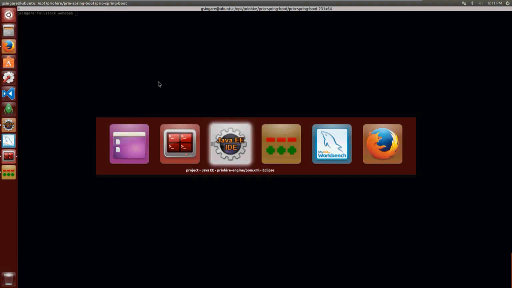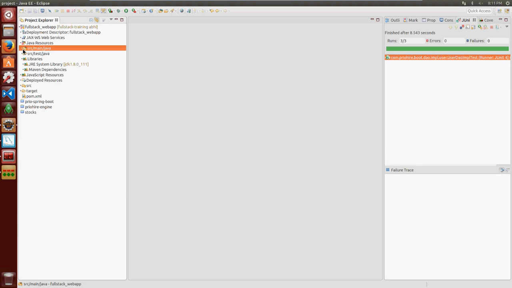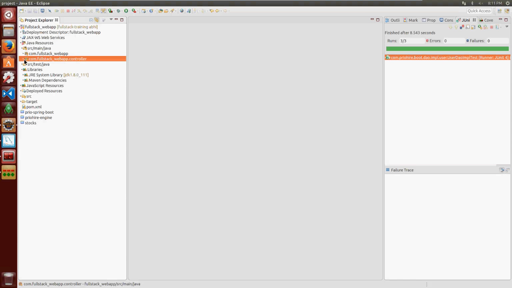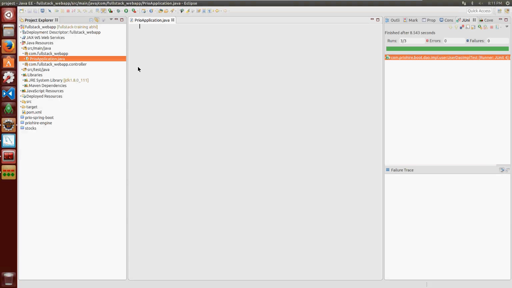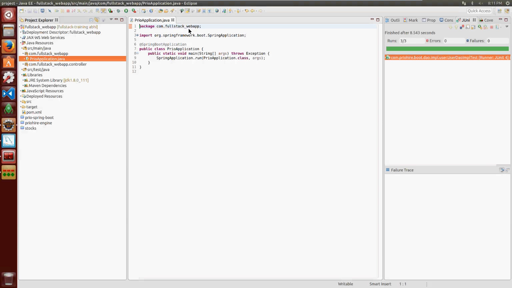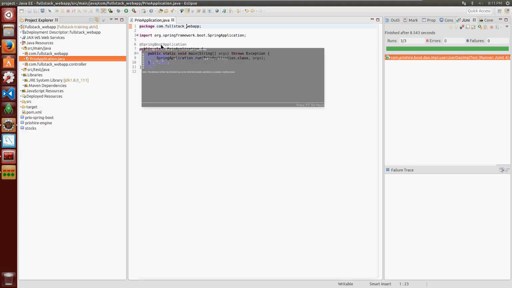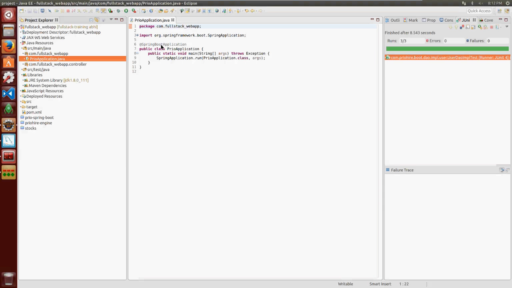And now let's look at what else you did. Generally, you should not use underscores in package names. Whenever you create package names, you should not create them like this, because that is not the standard practice.